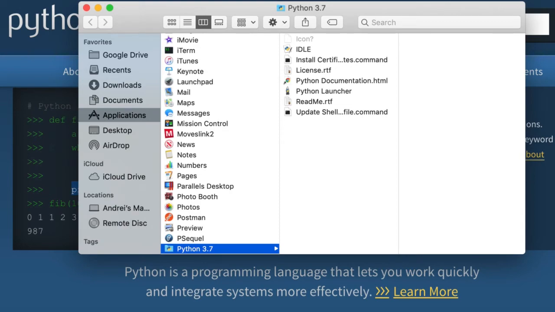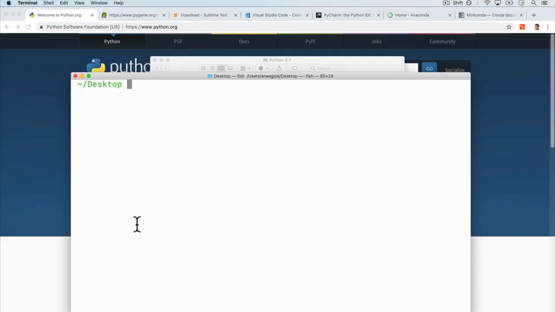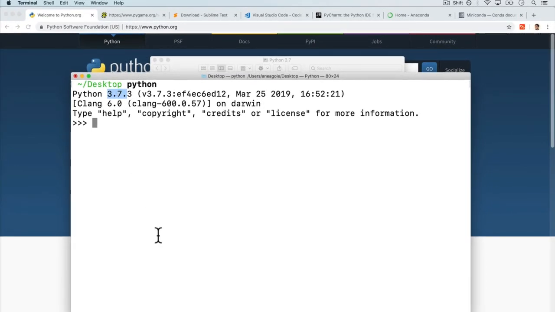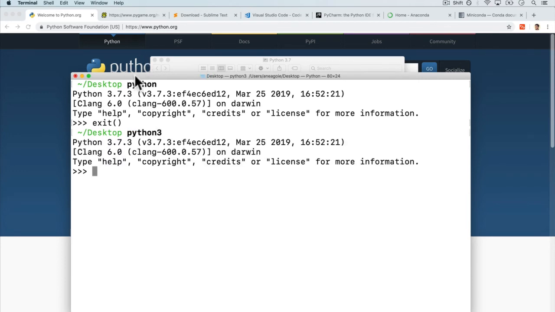Now, if everything worked as planned, if I go back to my terminal and I type Python, you'll see that you have Python version 3.7 or version 3 or higher. That's good. No more Python 2. Now, depending on your machine, again, this is why installations can get tricky, you might actually not have this work. For example, in order to exit out of here, we'll say exit and then parentheses. You might have to type Python 3. And you'll see that you might have to specify exactly the version, because if you just do Python, it'll be version 2.